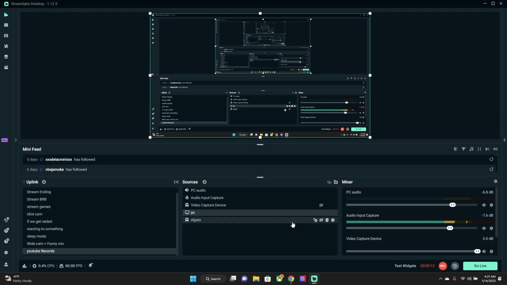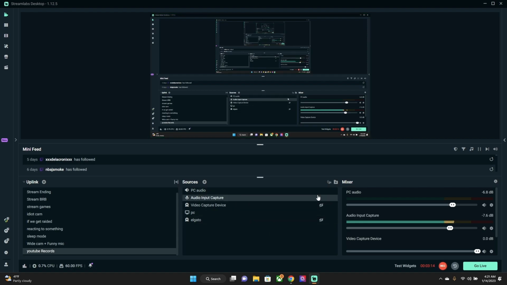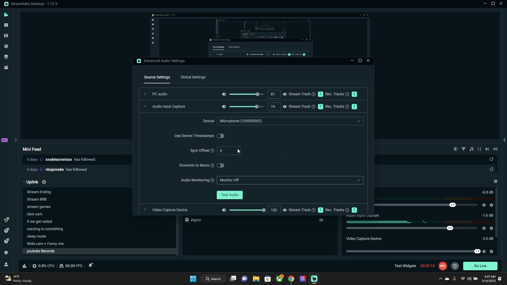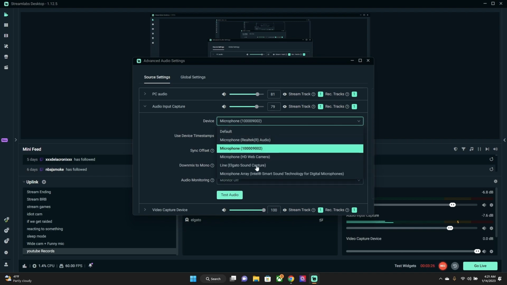Go ahead and go to the mic. What you want to do is try and capture it. In this case, my device would be the microphone 10,009002. Go ahead and put that device down. Again, there are multiple. I got one that's part of the webcam. I got one from the actual computer, the Elgato itself, which is not a good idea. And then obviously the default voice microphone.